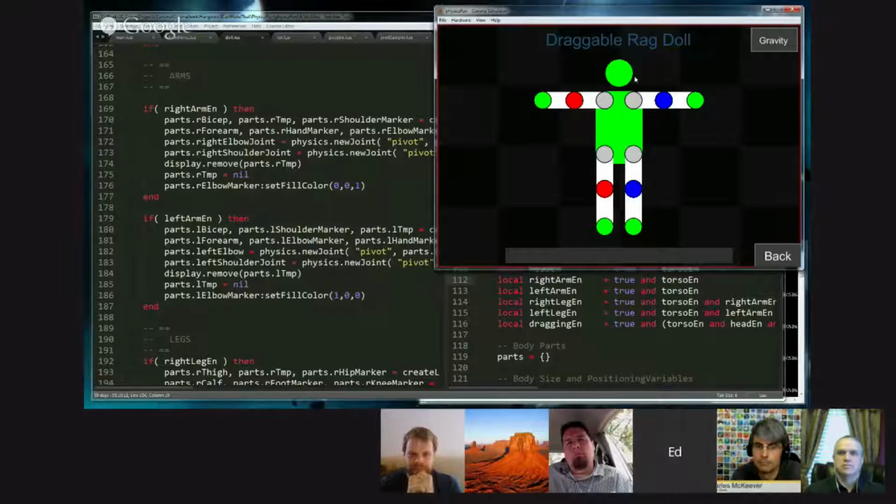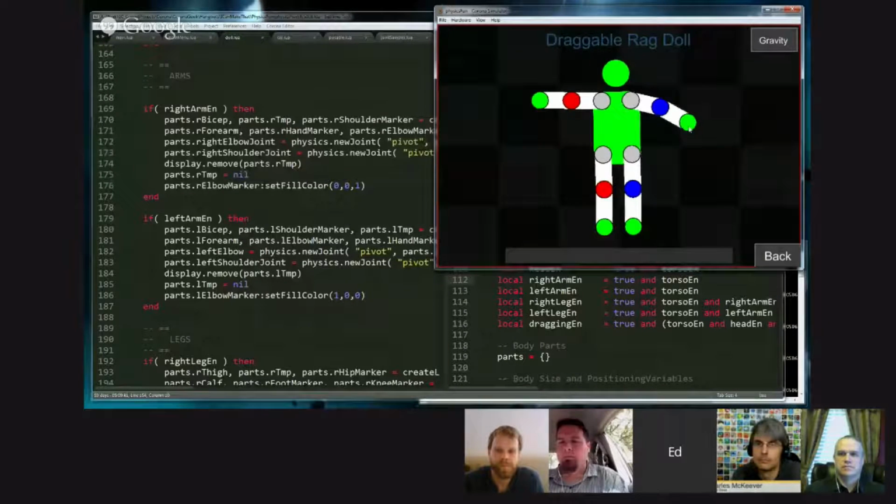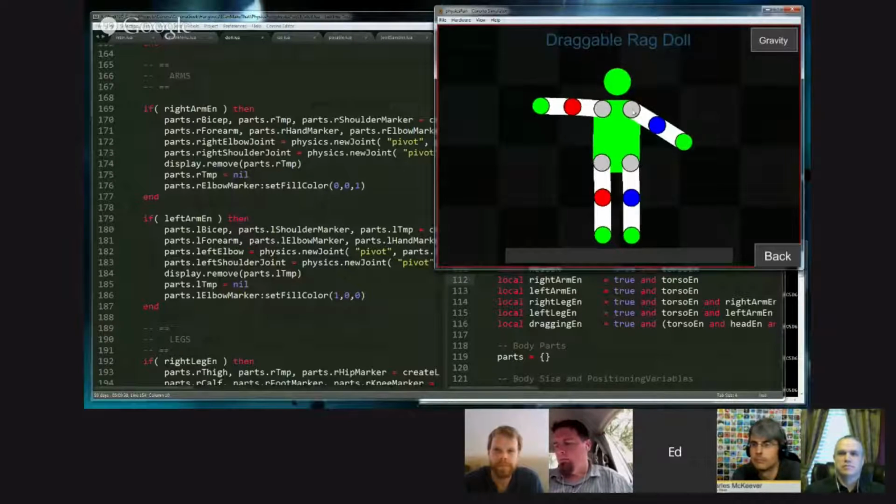And I'm not an artist, so I won't go into them. I'm sure there's many, many reasons why people do this, but for me, the reason I laid this out is because it makes the math simple. I can say that I want my arm to be relative to the center of the body, this high off the belly button if you want, and then so far to the right or left, and it just makes it easy to lay out. Now, if I had tried to lay out the arm at an angle like this, then I would have to calculate.